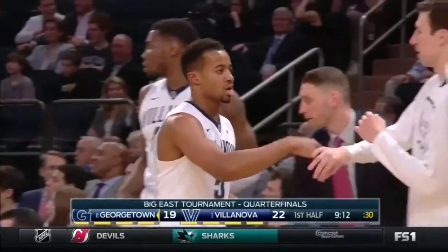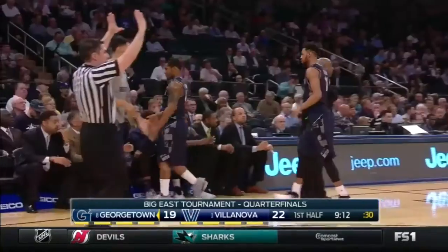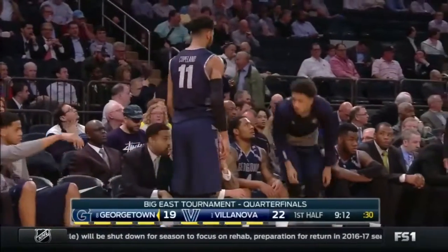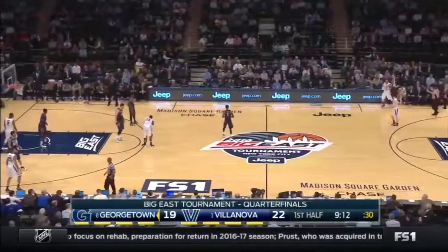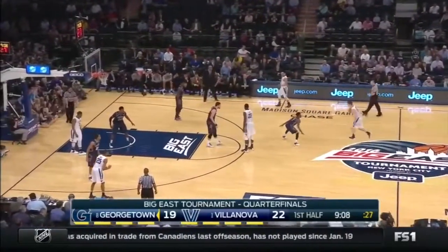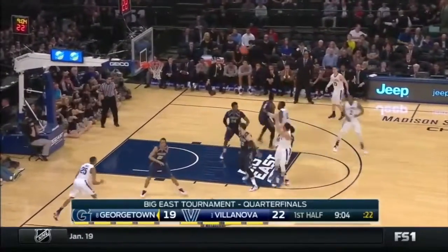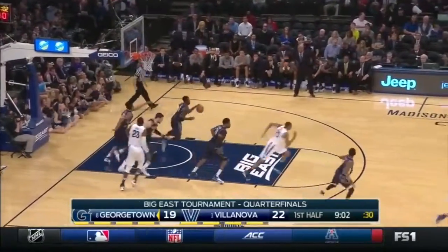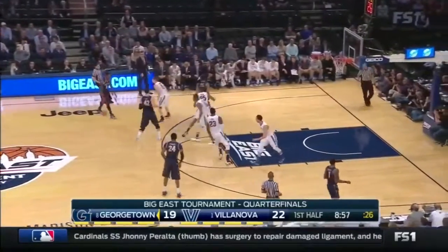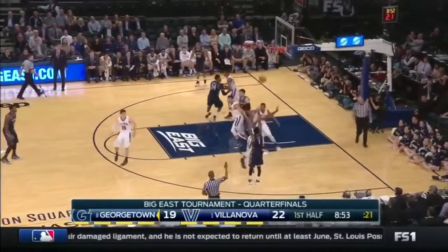And here comes one of those exciting players for this Villanova team, and Mikal Bridges back into the game. And he is a player unlike we've seen for Jay Wright in a long time. This a long, athletic guy who can go high above the rim. His body reminds you of Kerry Kittles. Yep. Well, just looking at him. And last year when he was out, and I mentioned this before, the work he put in before each and every game, since Josh Hart with his missed shot, was amazing. And it benefited him now. Put on some weight, physical, but his mental approach to the game has improved. That's why he's been an asset to Villanova.